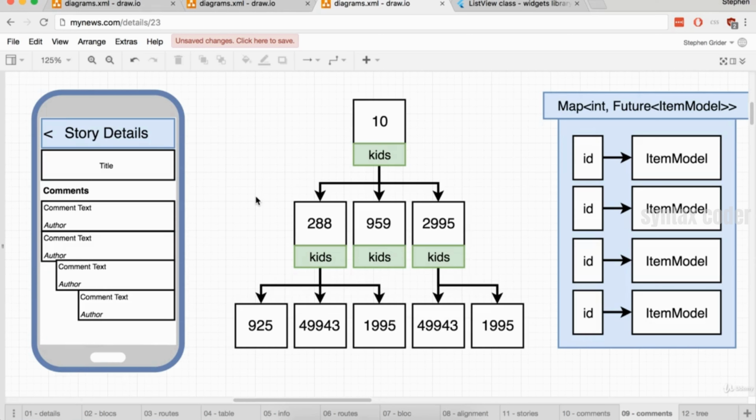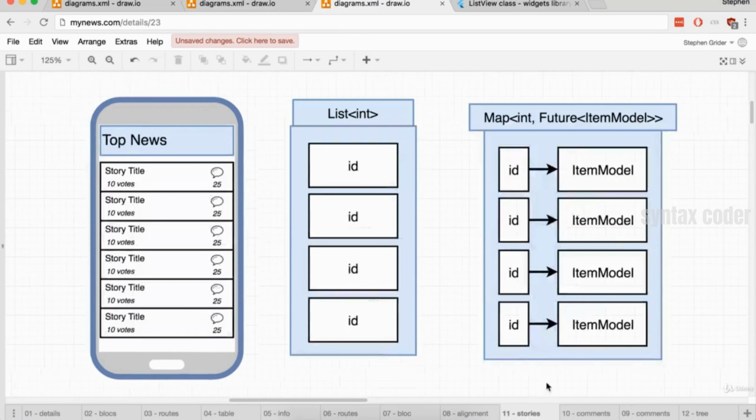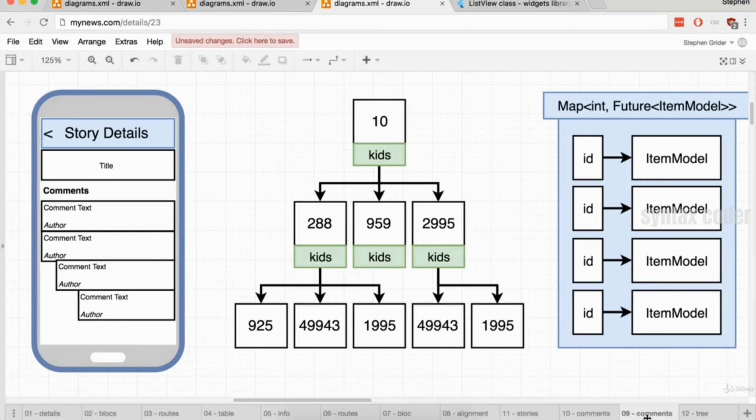Now, one kind of curveball in here, one little bit of a challenge. As I went through pains to make sure it was really clear, we do not have this nice ordered list of records to show on the screen anymore. We've just got that map, and we have some type of implicit tree structure that goes along with them. Remember, the tree data structure doesn't really exist anywhere. We just have the top level item model, and we can look at its kids property and use those kids to find these other things. So we don't really have a tree data structure per se. We don't have an object in memory that represents a tree. That's what I mean to say.